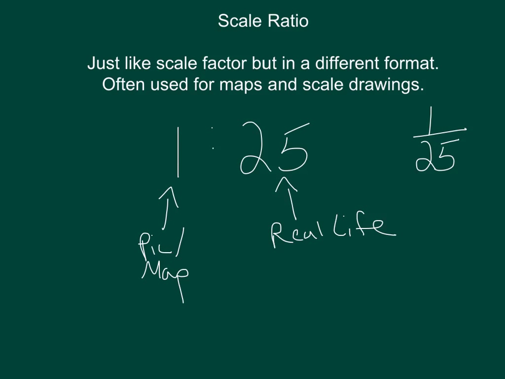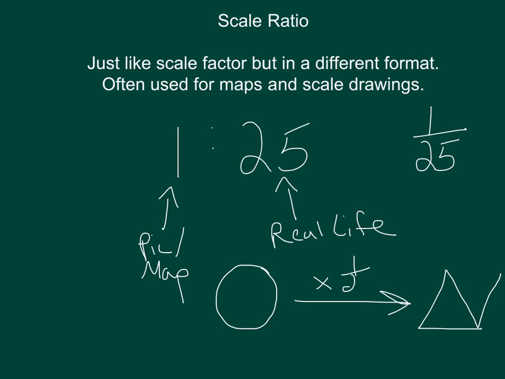So if I were to set this up with a scale factor, I would have my O for my old or my original going to my new, and whatever my original real life item would be, I would just multiply it by 1/25 to get the smaller version. So really that's the only difference with scale ratio. It's just that it's written as a ratio instead of using a fraction or a regular number.